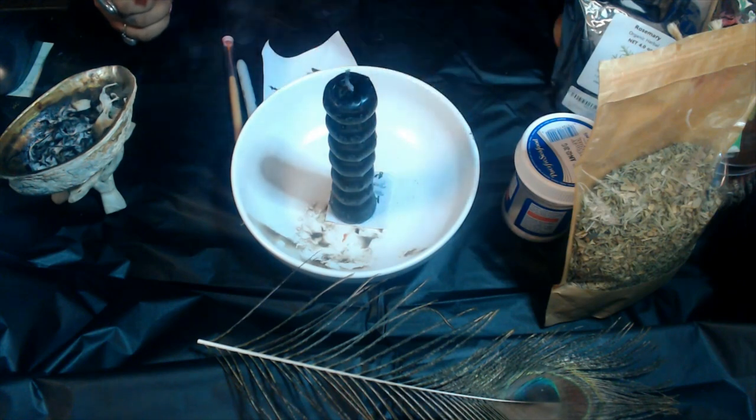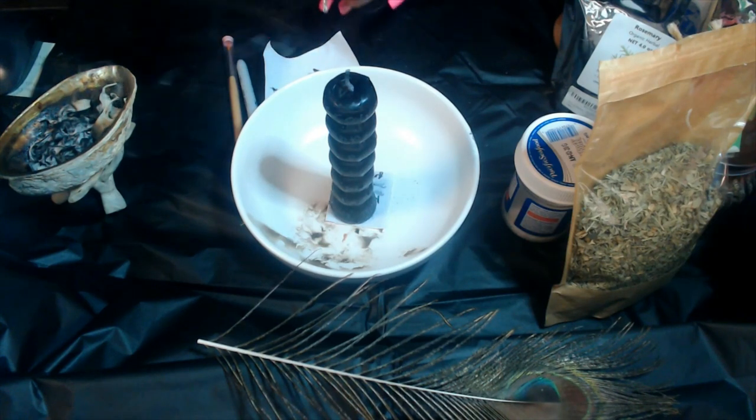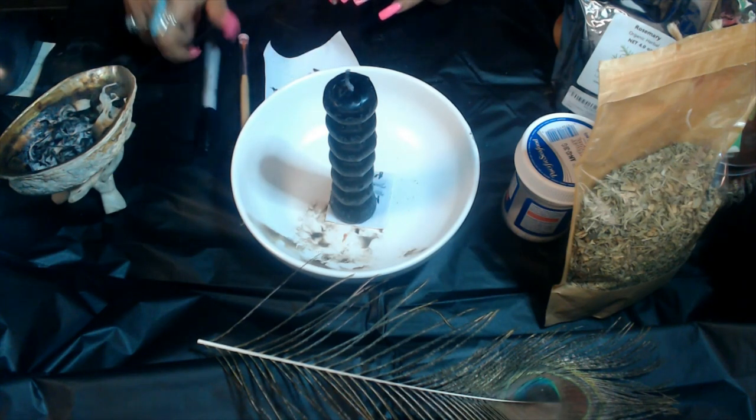Ideally, you would use this candle. If it's hard for you to come across that, no worries. Just get yourself a black 7-day candle. Then you're going to need a white piece of paper, no lines, a black marker to write down specifically what I will be telling you to write down.